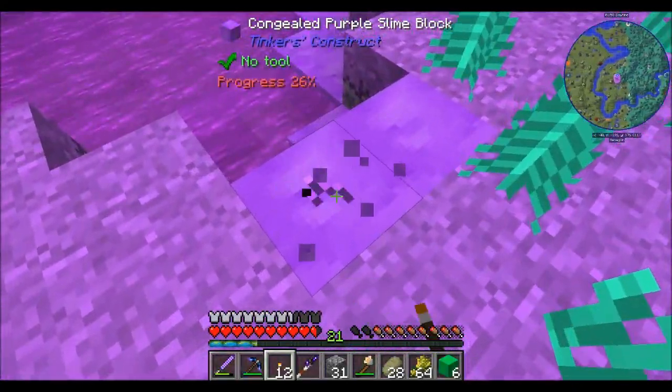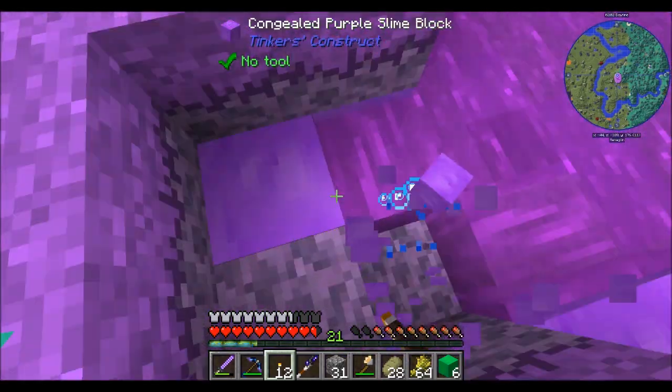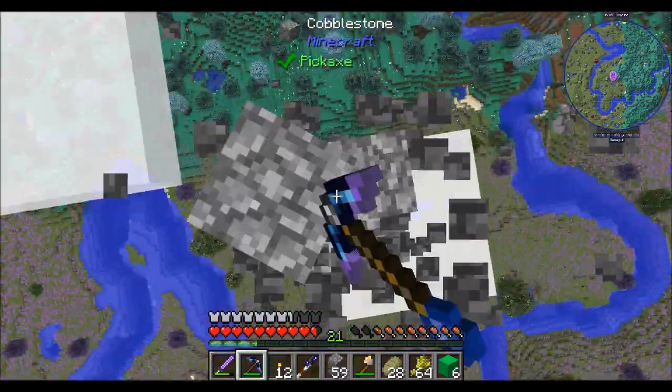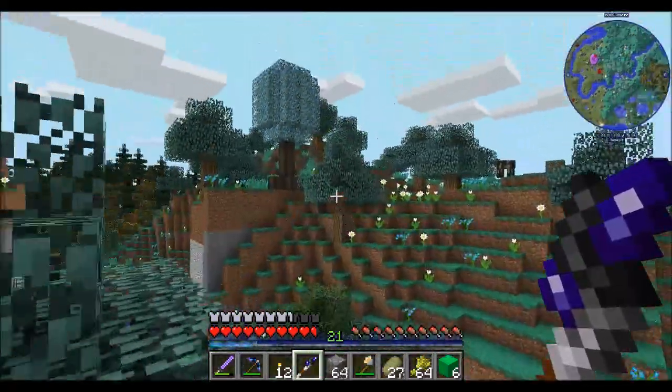Saplings for days. And hey, purple slime. That's good stuff. I'm gonna collect it. I think I'm gonna collect it off camera though. And back down the derp pillar we go. All right, making our way back to the base.